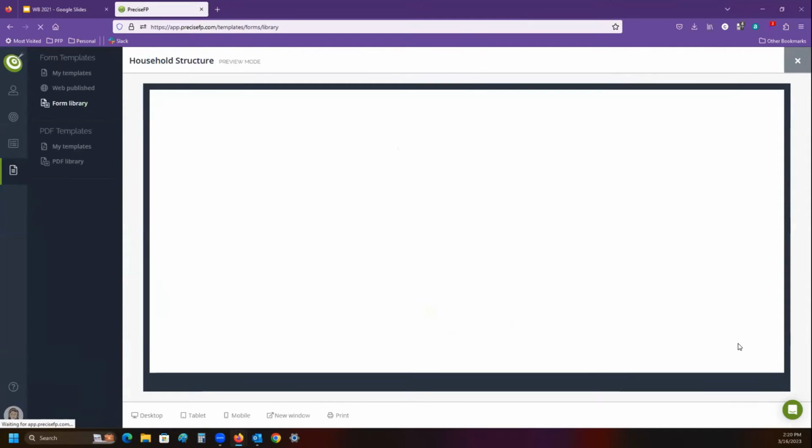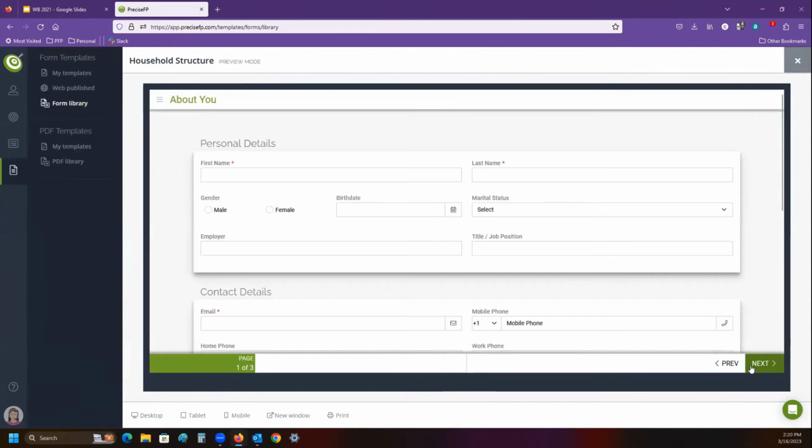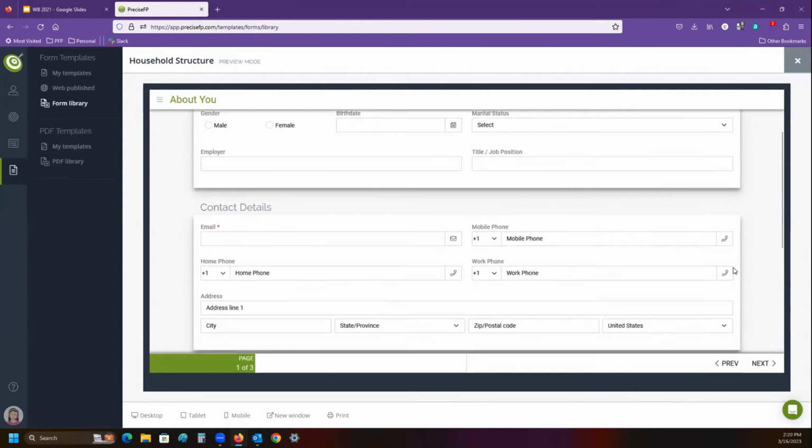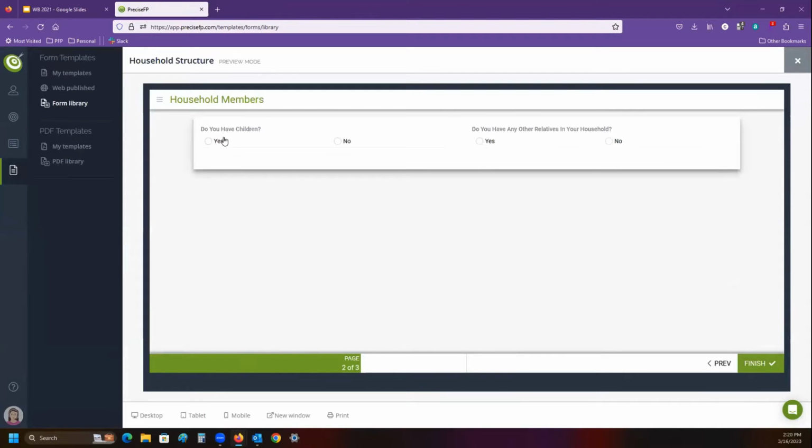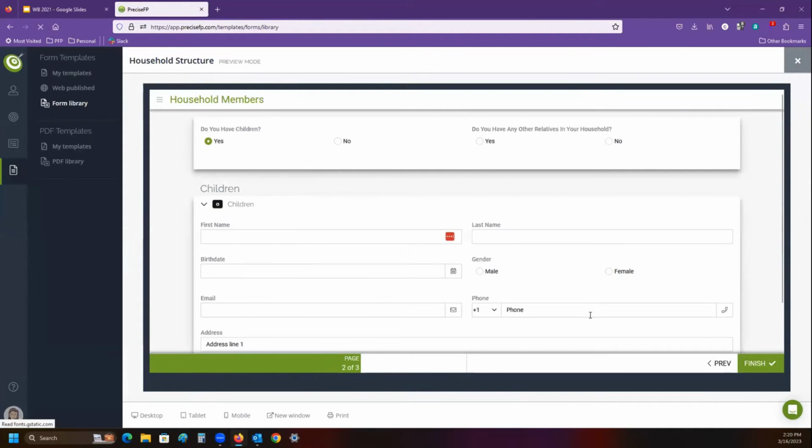This form is going to be sent out to your client. They provide this data on the form, it auto saves for them as they go along, and then all of this data is going to move right over into Wealthbox. We'll go through that whole process start to finish.